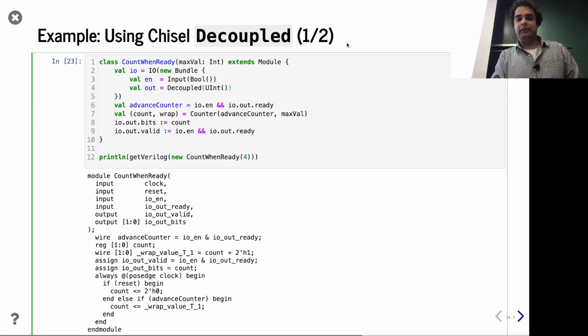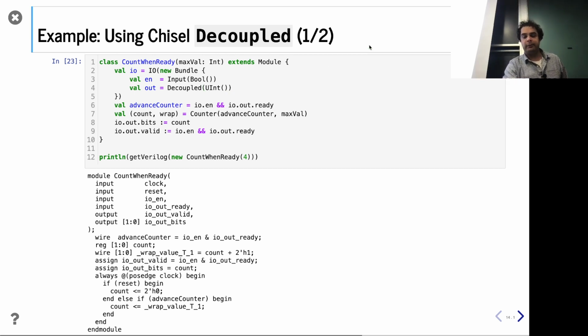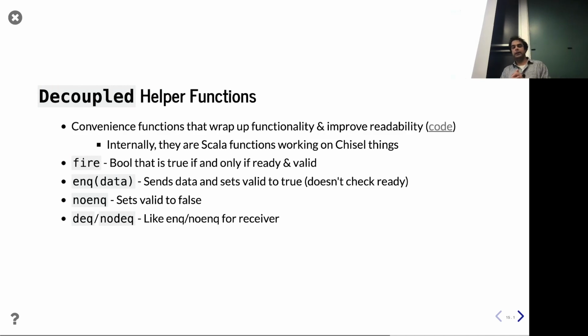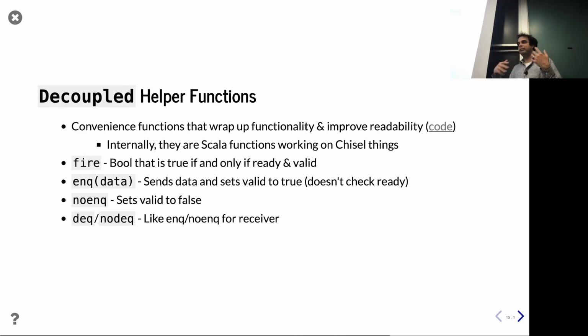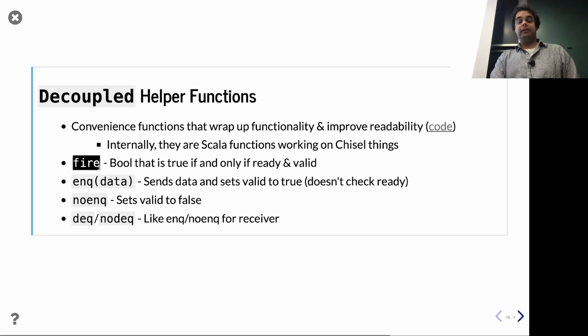Cool. Okay, so here we did it one way. In a second, we're going to use a convenience function. One of the things about having Chisel and Scala is we can kind of keep building stuff up, making your life a little easier. So this is a common pattern, right? This notion of setting ready and valid in a certain way, maybe doing a when on something. And so why not write some Scala to make that easier? For example, fire looks like a method, but it's actually a Bool that's true if and only if we're ready and valid, right? In other words, is there actually data being transferred?